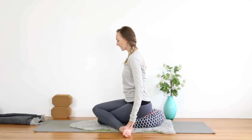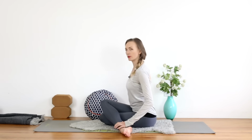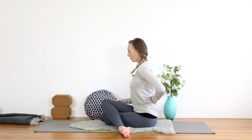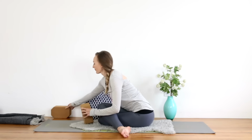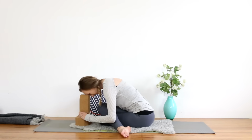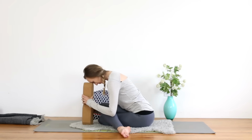Otherwise, you can choose to tip forward. And I wouldn't tip forward if I were on a huge cushion. Again, see what works for your body. But if you can be here comfortably on the ground with a nice long spine, the option to tip forward is available. And things you can do once that happens is stack the head on 2 blocks, if that feels nice. And remember to use all the sides of the blocks when you're setting these up, right? You can really modify it to make it perfect for you.